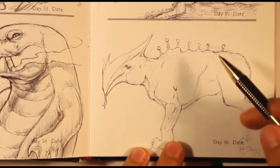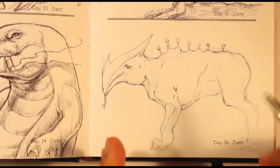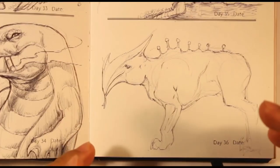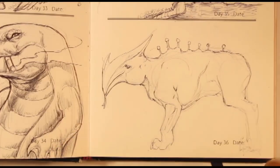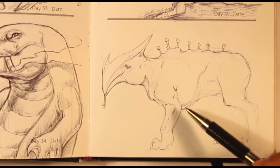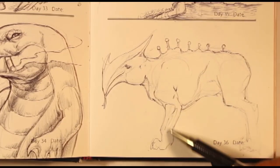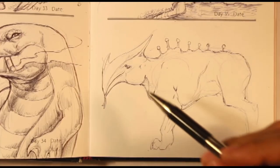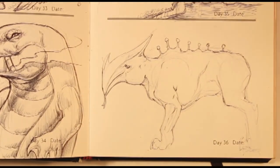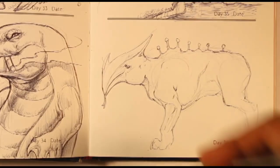To get into this, my thought process behind this was generally a goat, but with a tiger's body. A goat torso with a tiger's front arm, and I'm thinking of more of a toucan or anteater's face.